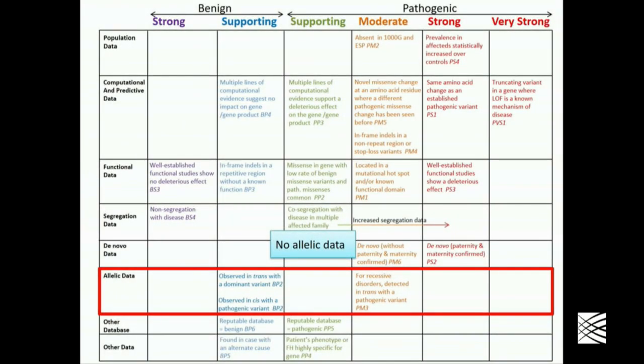So it's not definitive evidence, but we considered it a moderate piece of evidence. Now, if you have 10 families, 10 pathogenic variants, and this allele is always showing up as a second hit, the more observations, the stronger the data. So you can move this up in strength with multiple observations. On the other hand, the data that would provide supporting evidence against pathogenicity is if you observe the variant in trans with a dominant variant. For example, a lot of the way that ENIGMA uses data for breast cancer variant interpretation is if they have a known pathogenic variant in one allele, and then a second variant is found on the other allele, and the patient does not have Fanconi anemia, which is due to biallelic BRCA1 and 2 variants, they can assume that second variant on the other allele must be benign.